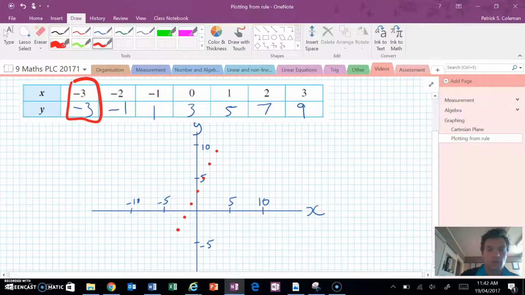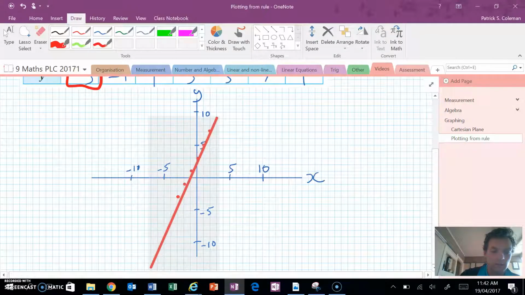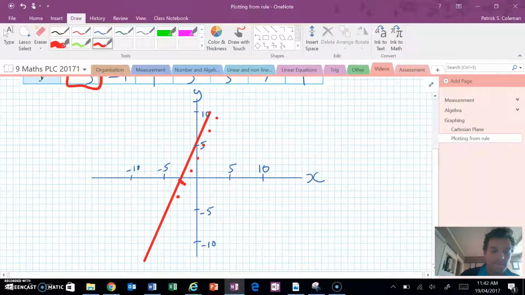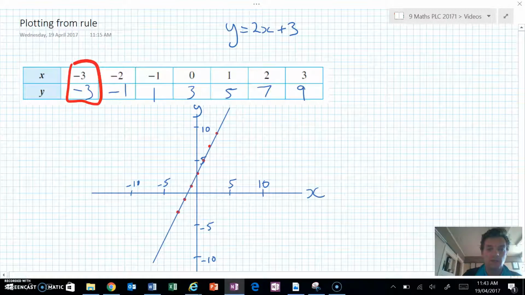check that by bringing up our straight line tool and drawing from one point to the next. There we go, a nice straight line. Now we should remember that this line actually does go on forever, so let's just extend it out a little bit there. So there we go, what we've done is we've drawn the straight line through the points, and then the last thing I'm just going to do is label the line, which is going to be y equals 2x plus 3.